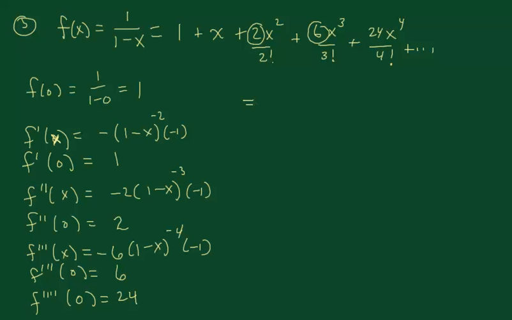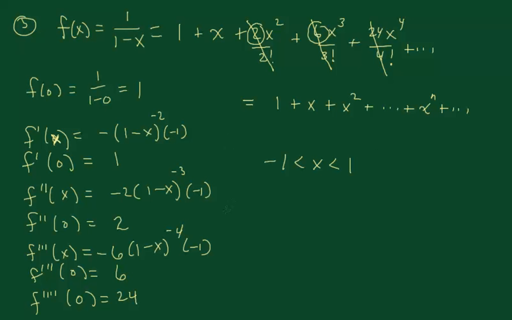Now, before I write the nth term, you see something beautiful in this. That cancels out, that cancels out, and that cancels out. And that will continue. So we have 1 plus x plus x squared plus dot dot dot plus x to the power of n plus dot dot dot, which is exactly what we found when we thought of it as the sum of a geometric. And this is great. Because we did raw construction and we're not treating it as geometric, we can use the ratio test, but we are going to find the same interval of convergence that we found before, which is between negative 1 and 1, not inclusive. So this is pretty awesome.